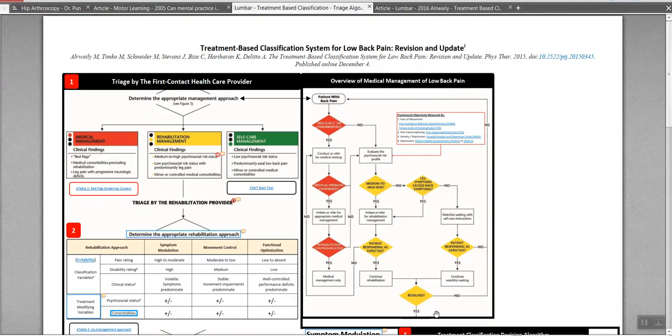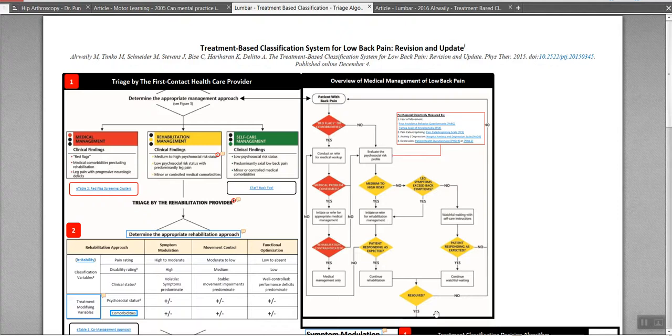One of the things that they did very well in the 2015 publication was outlining an algorithmic approach to treating people with low back pain. And so you can think of it more as a proper triaging to determine the patient that you initially evaluate, and helping them navigate not only the medical healthcare system, determining whether they're indicated for physical therapy, whether you can simply provide them advice and send them on their way, and/or actually implement their plan of care in the clinic, in determining which interventions they should potentially receive or that they're most likely to respond well to.